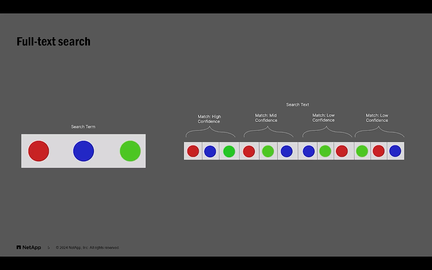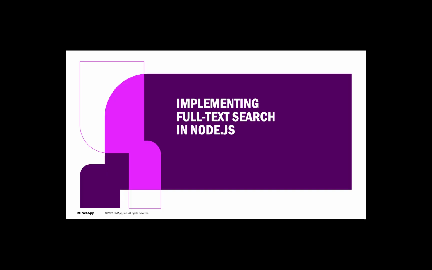As you can see, the search text and term have been tokenized for full text search. This allows us to look for more granular overlaps. For instance, the first three items are a perfect match and would be returned with a high confidence score. The second three are a close match but not quite, and so would be returned with a medium confidence score. The final two sets do not have anything in common with the search term and would be returned with a low confidence score.